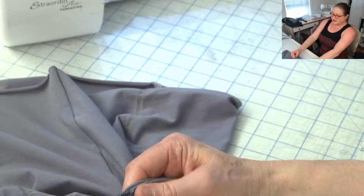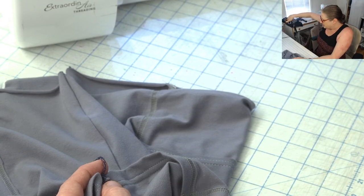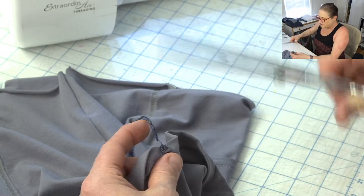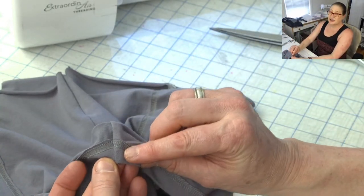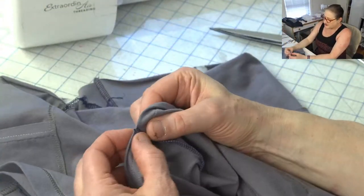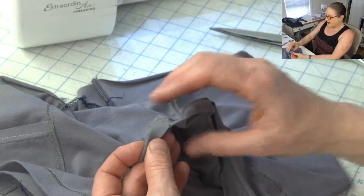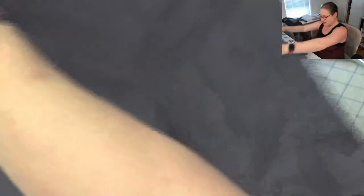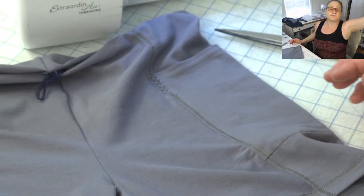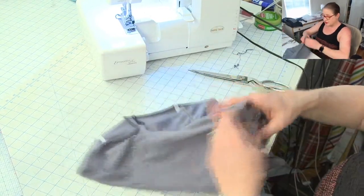To finish this, I'm going to use the triple zigzag or a bar tack and stitch through both — the seam allowances are going in the same direction, so push them to the back. I'll either zigzag the entire hem a little bit or just bar tack it, to keep it laying flat. So that's how I'm going to fix that. But I think these could just be shorts — look how cute that is. You could just add a waistband on here and you would have shorts with pockets. But we are doing a skirt.